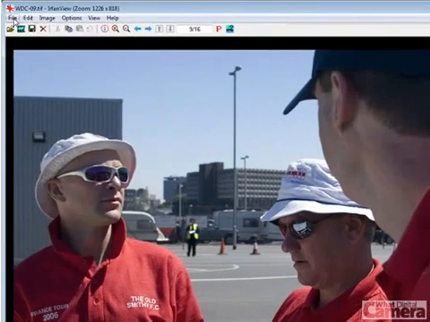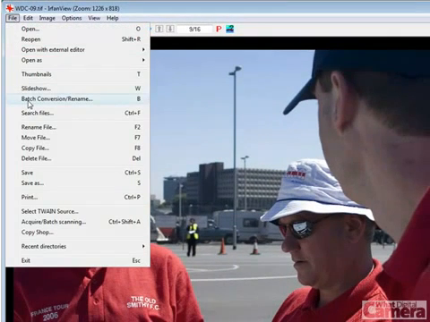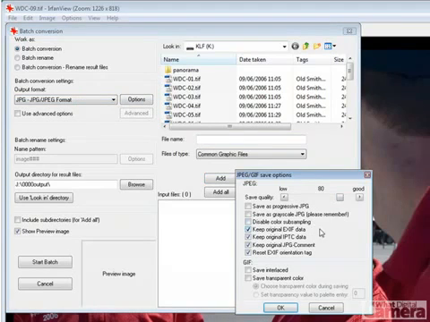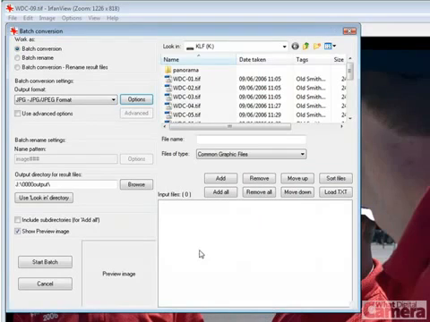And the second thing to make a big song and dance about is batch conversion. You can select a folder full of files, change the file types, rename them, or do both. Now we've got a load of TIFFs and we want to output them as JPEGs, and the options for JPEGs are here. We'll have them top quality, we can keep the original EXIF data if we want to, and various other types of data. We'll click on OK.